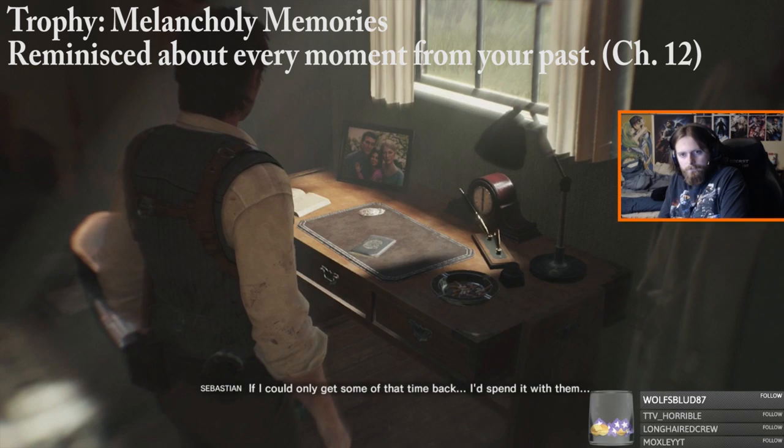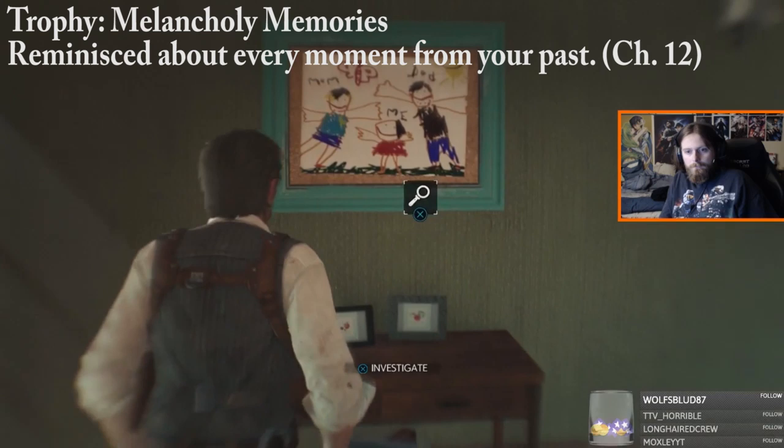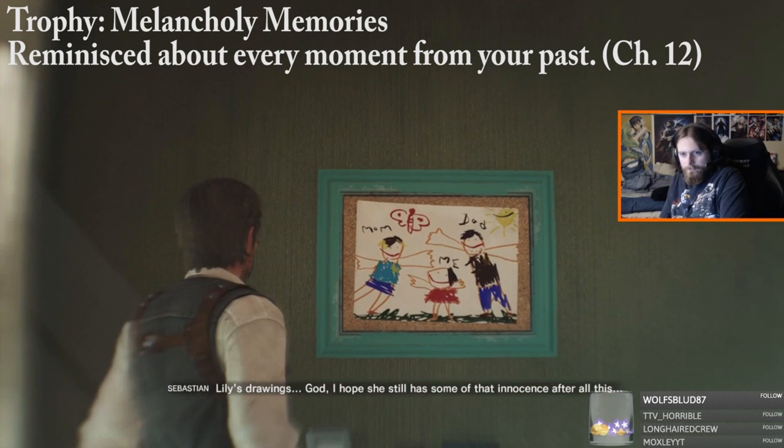But before you go downstairs, make sure you look at the wall at the child drawing, because that's going to be the next thing you got to click on in order to get this trophy. So go ahead and click on that. Once again, once Sebastian shuts up, make your way downstairs into the living room.